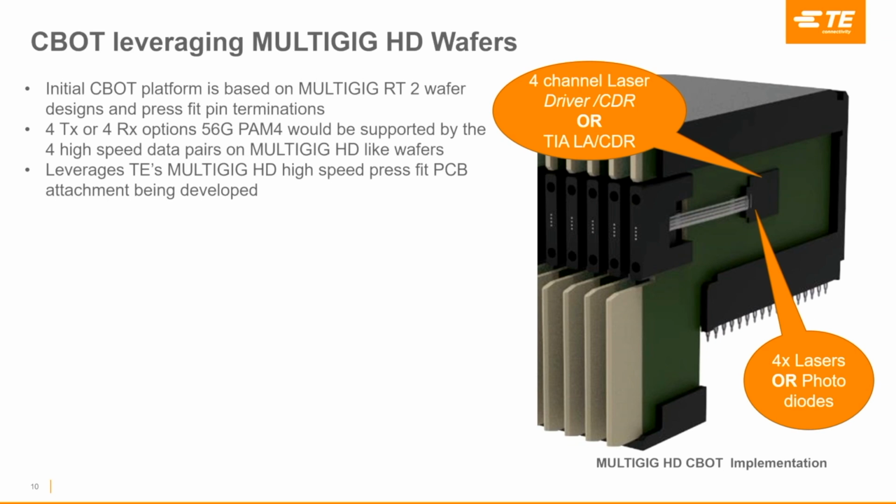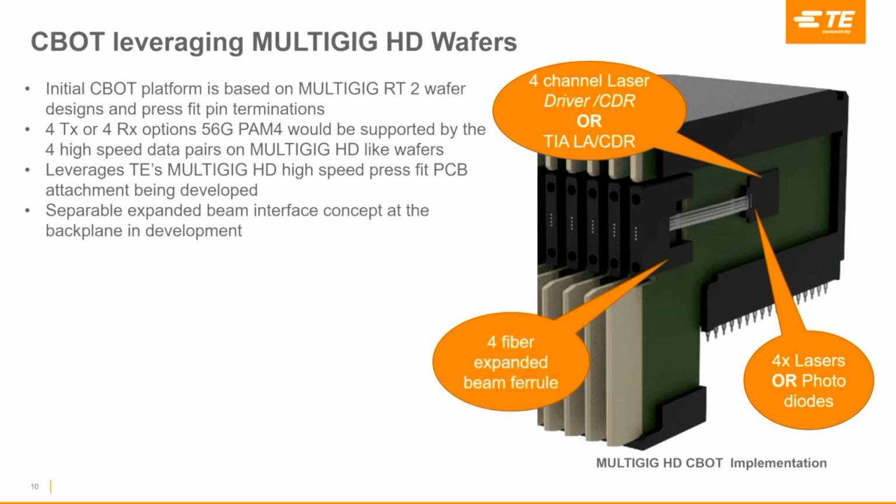And you have 4 differential pairs. Well, if you go back to that same building block idea and you look at what's critical inside a parallel transceiver today, you're going to find quad laser drivers and quad post amps and quad VCSEL arrays and quad photodiode arrays. So you take that same idea that we started with the light engine, you just scale it up by a factor of 4, and now you can look at concepts that we're starting to develop where you can put that on the next generation multi-gig wafer. But this time, we're going to add an expanded beam, smaller MT interface, and a way to make that mateable at the backplane in an embedded system.